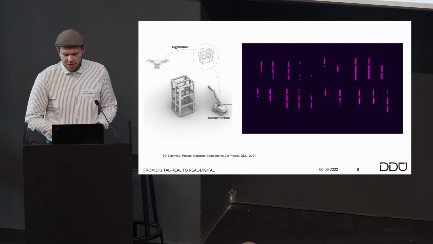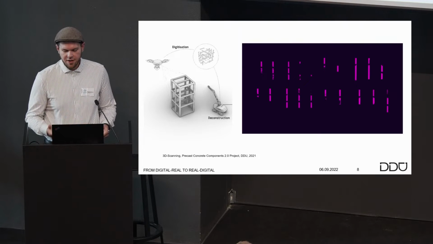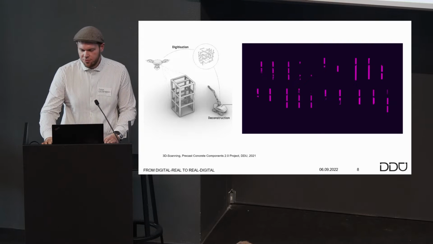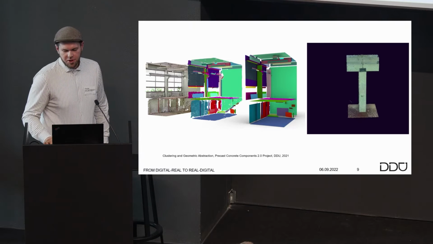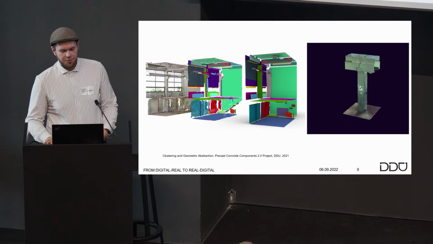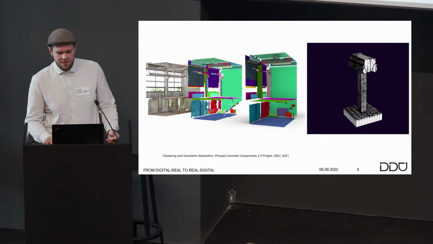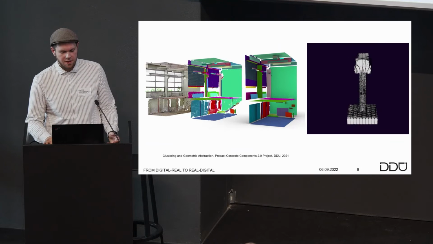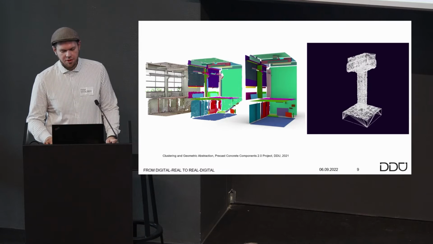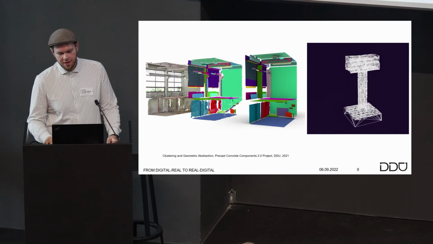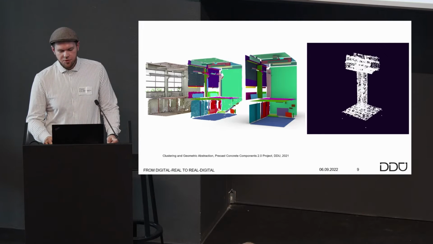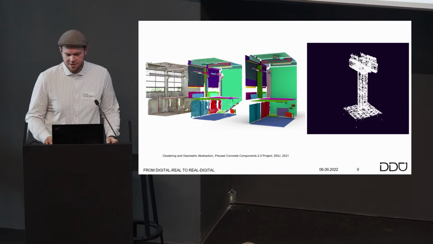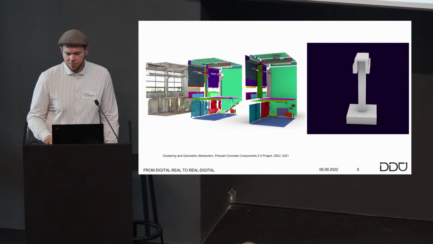And to enable such a process, we need to digitize and assess our inventory by 3D scanning and evaluating the components of a building that we are able to reuse. We do this by using 3D scanning technology of our partner Faro, and once we have a 3D scan of a building, we process the resulting point cloud using statistical outlier removal and random sample consensus algorithms. And this allows us first to identify geometric clusters and compute a geometric abstraction, as well as extracting the geometry of components to reuse, like columns and beams.